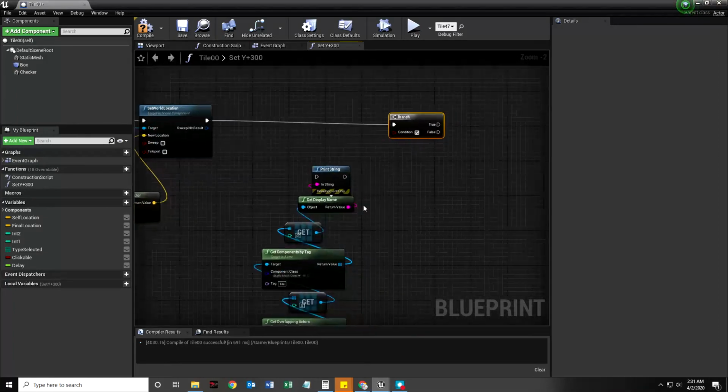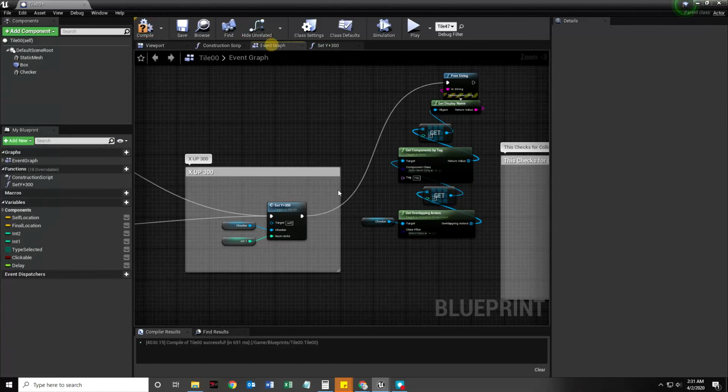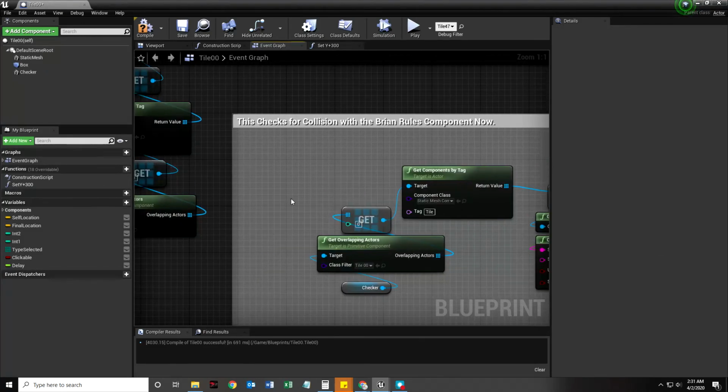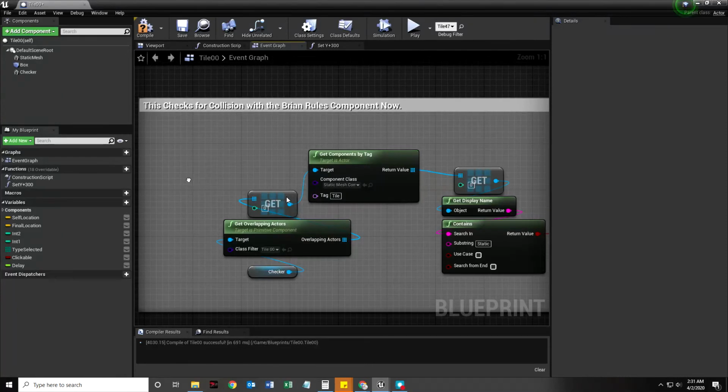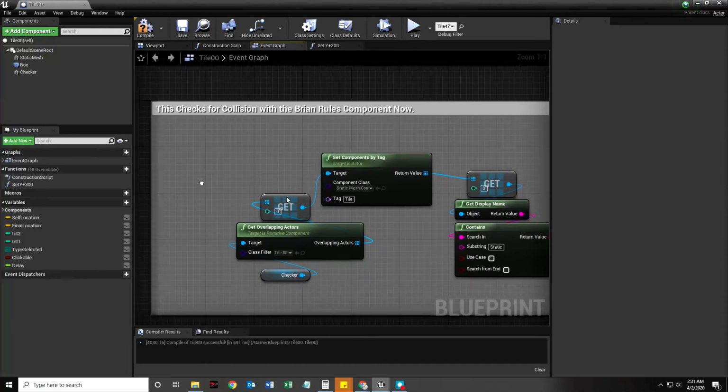And if this condition is true, okay, how do I do that? I said contains. Oh, I need to get the name of the thing, and I didn't get that. Get display name contains. Okay, contains the word static return value.